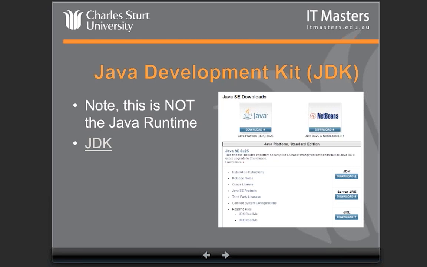All right, now the next thing you need after that is the Java Development Kit. Now this is not the Java Runtime. You might have come across the Java Runtime. I mentioned in our previous recording that the Java Runtime is something that's used by browsers and other bits and pieces. That's most commonly what is installed. This is actually the Java Development Kit, and that link there will take you to it. Make sure you get this, or the most recent copy, depending on how far after I've recorded this that you're watching the video. But get the most recent copy, download it there, JDK, that's what we want to do.